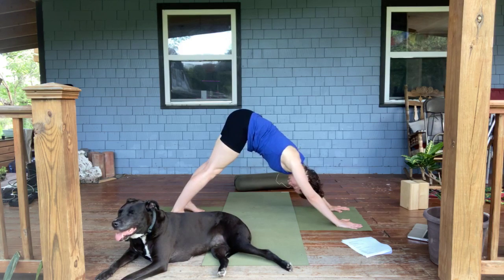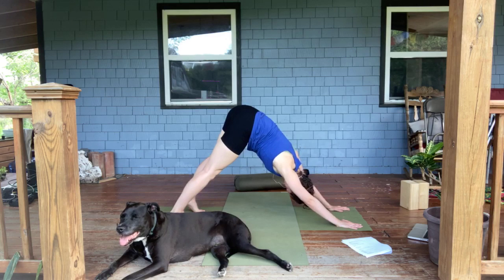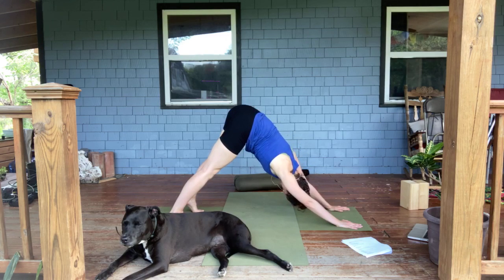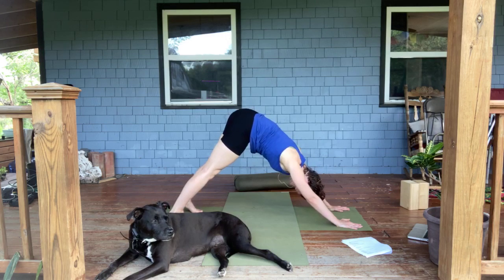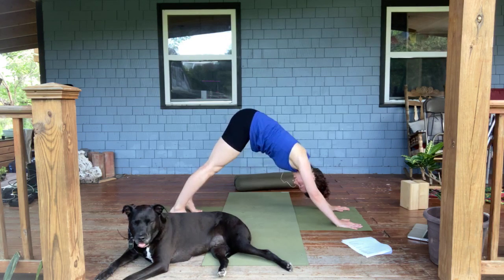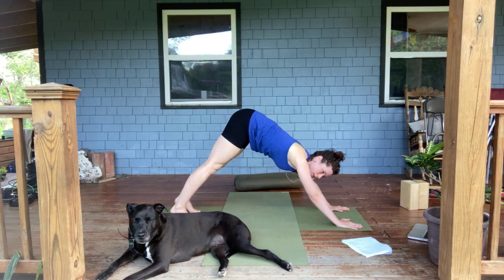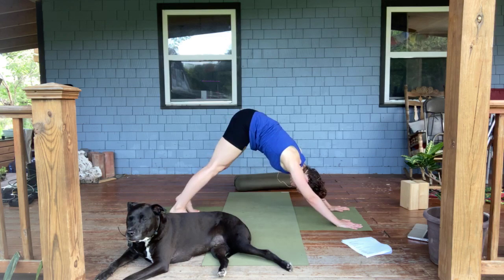Okay, so we're going to rock the hips here. So see how I'm kind of lifting my left hip up to the ceiling and then my right hip. Just swing back and forth. Good. Okay. Side to side. All right, now we're going to step into our lunge.